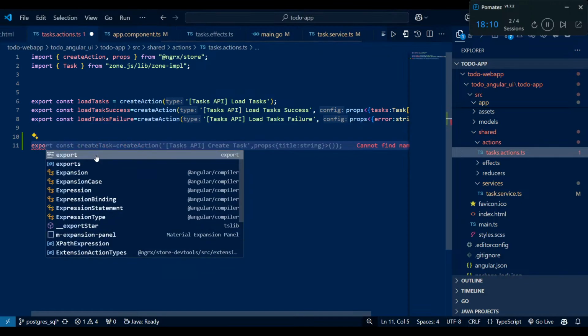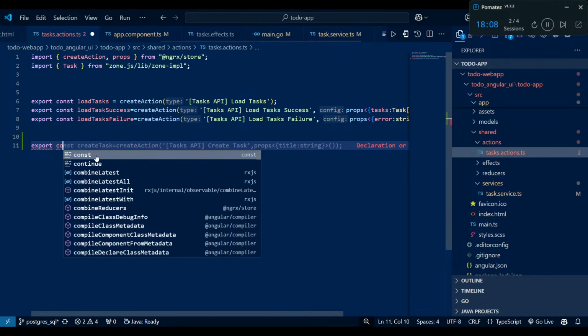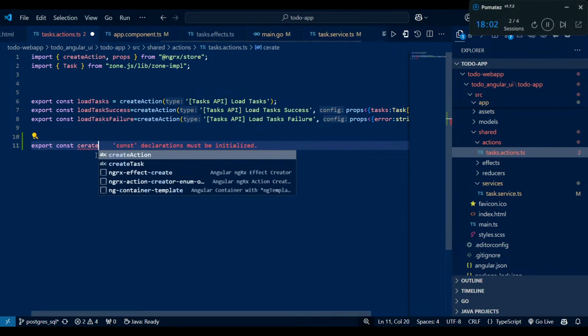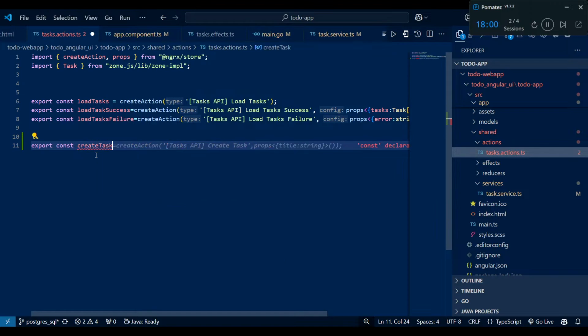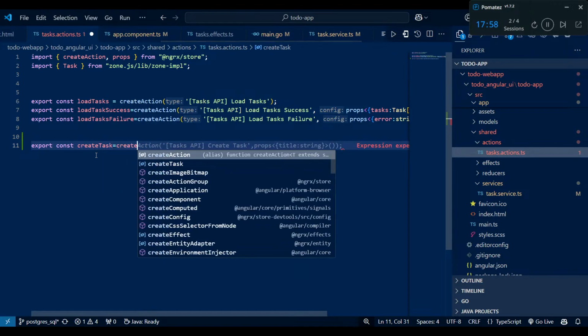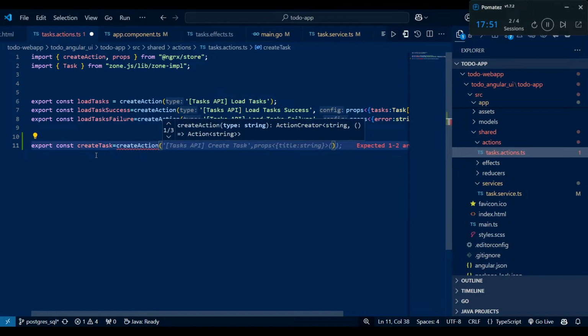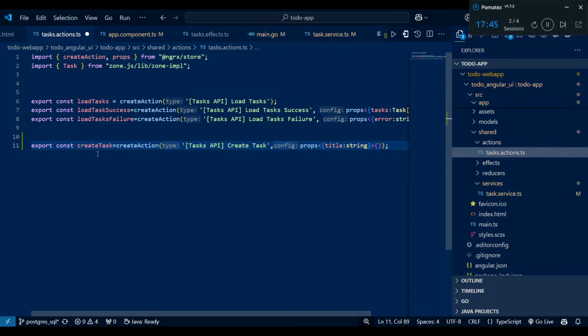Export function, create task, then create action. So the create task related thing is done.